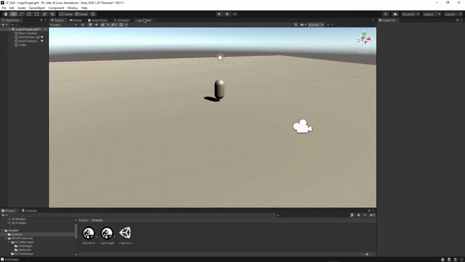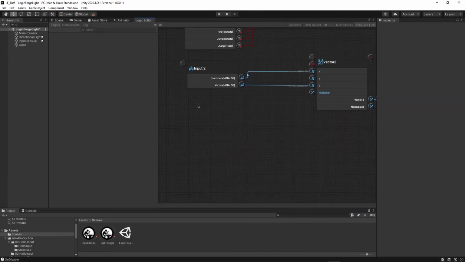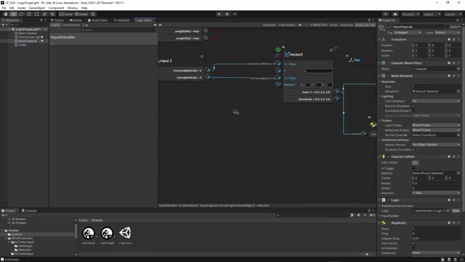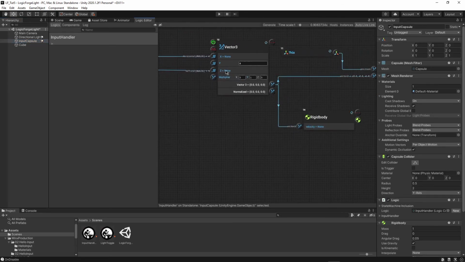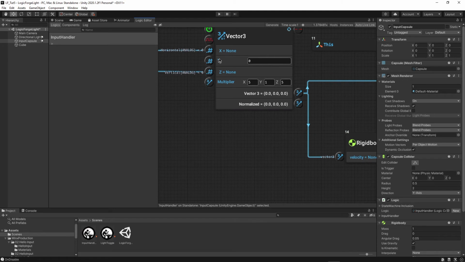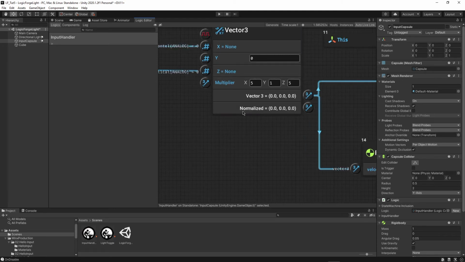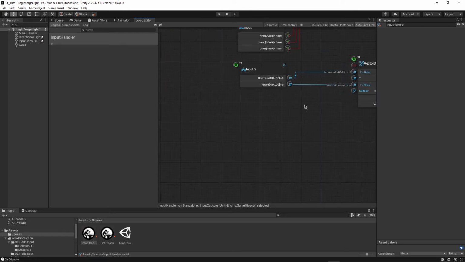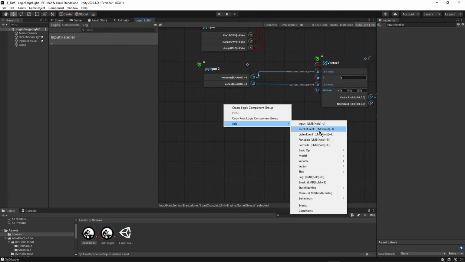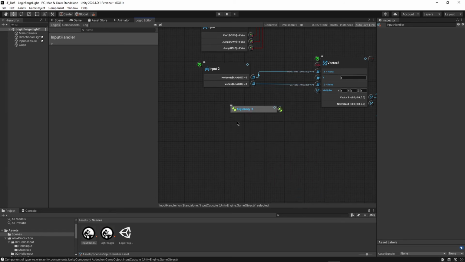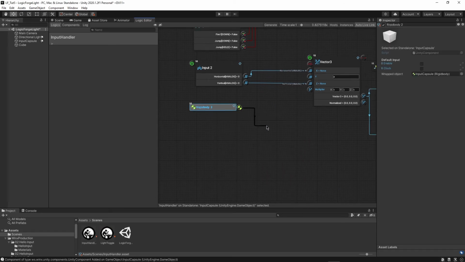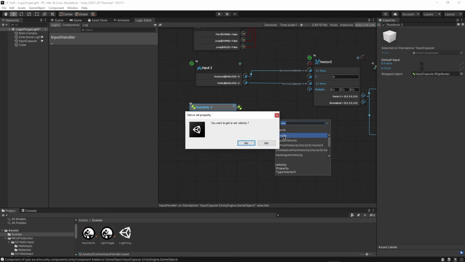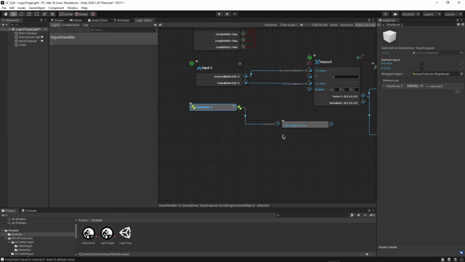Okay, now let's go back into the logic editor and add some new components that we can deal with. So you can see right here that the Y value is just always set to 0, and we're going to need that to change if we want to be able to jump and do cool things like that. So I changed the Y value for multiplier to 1 instead of 0 as it was before. And then let's go ahead and add a rigid body component again. After you do that, we can drag this out and then select velocity right here, and we want to get the velocity.